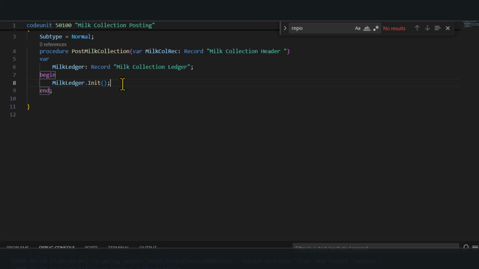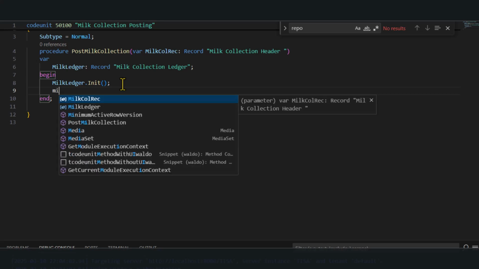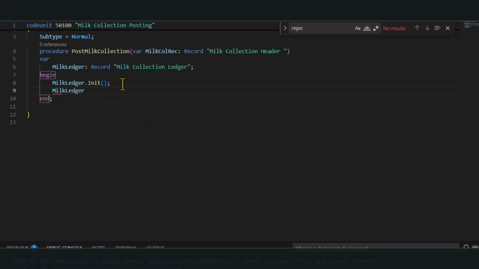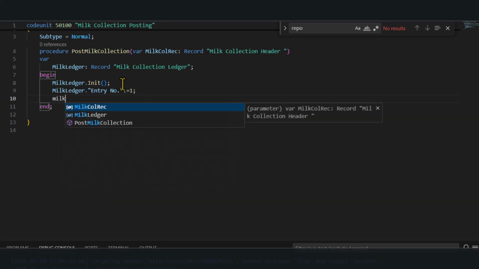So importantly, we have one primary key right here called entry number. It's the primary key. So entry number, you can just insert like 1 because it's an integer. You can insert 2, you can insert anything. Okay, let's have it 1, but this is basic. We'll just come and do something that is important.